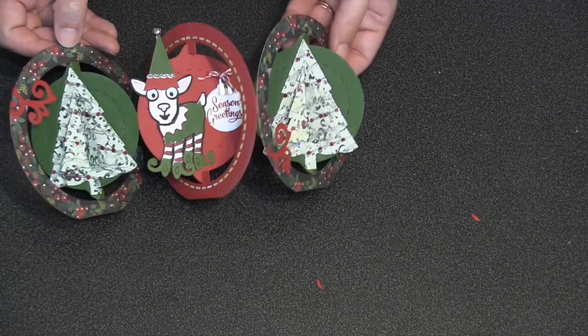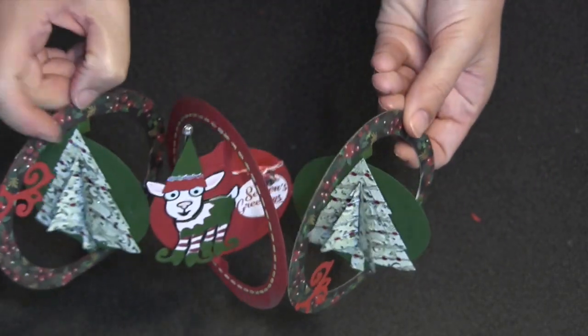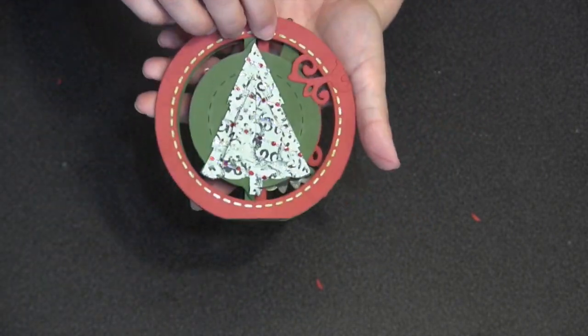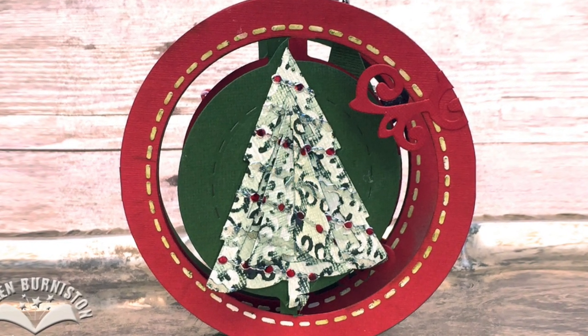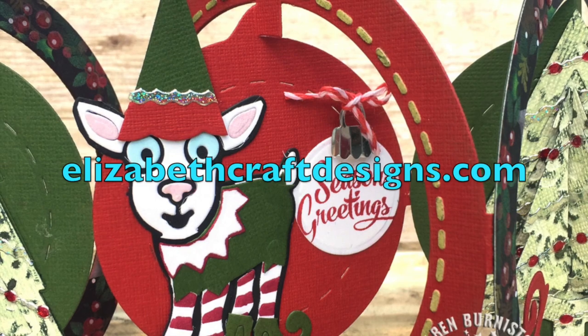Okay, here is the finished album. When you open it up, those trees are going to expand. It's really great. It gives a lot of dimension when it sits on the table. You're really going to enjoy having that extra dimension. When it closes up, they get nice and flat. That's just under 5 inches in diameter, and so you can definitely mail that in a 5x7 A7 envelope, probably for a single stamp.